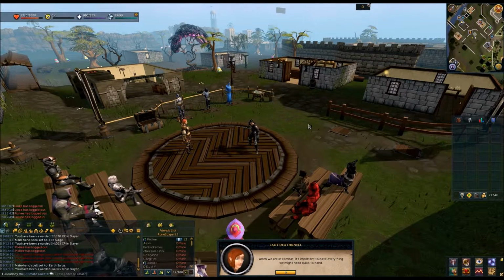When we're in combat, it's important to have everything we might need quick to hand. The best way to achieve this is to prepare, so that when we need something, it's at our fingertips. Our fellow adventurer will now prepare for the course.